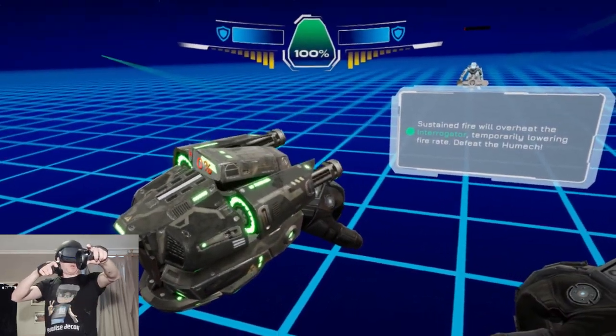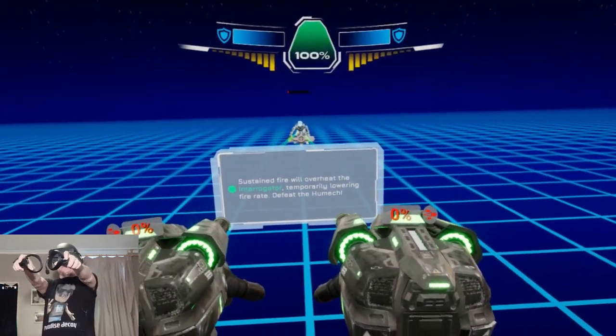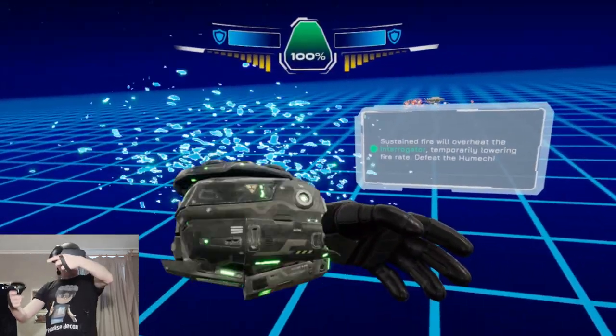And I've got one on this side as well. Look, if I hold down the grip button, I've got the same weapon twice. How cool is that? So I've got a shield on either hand now as well.